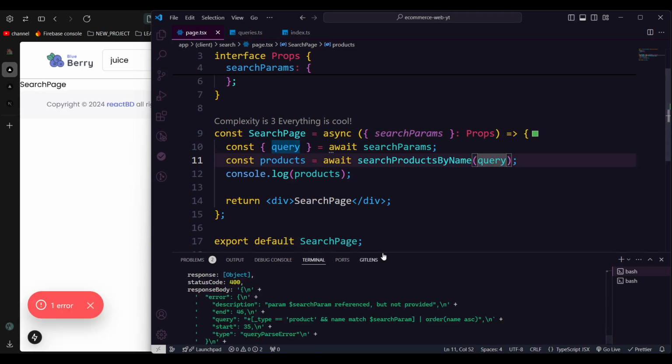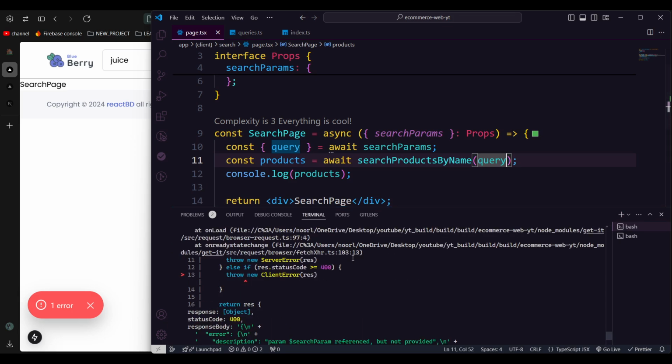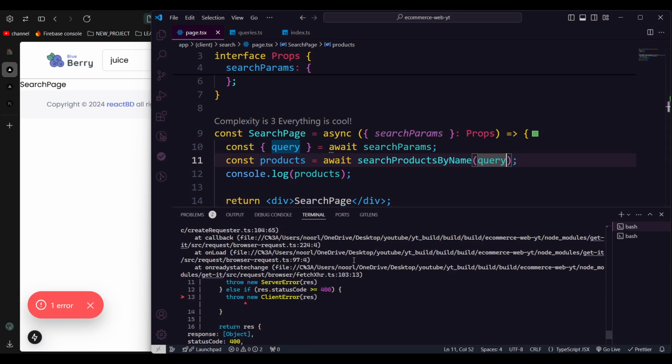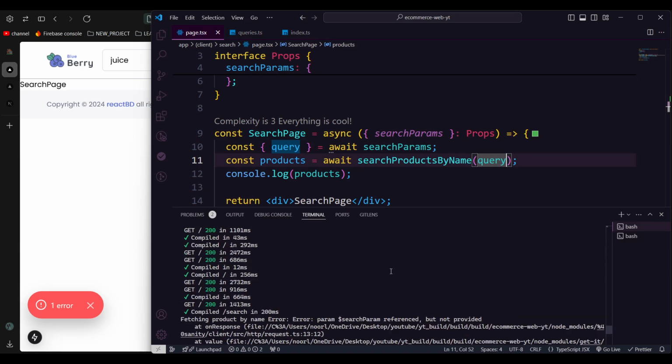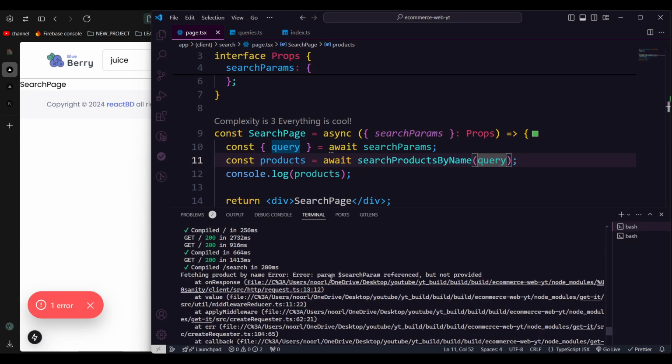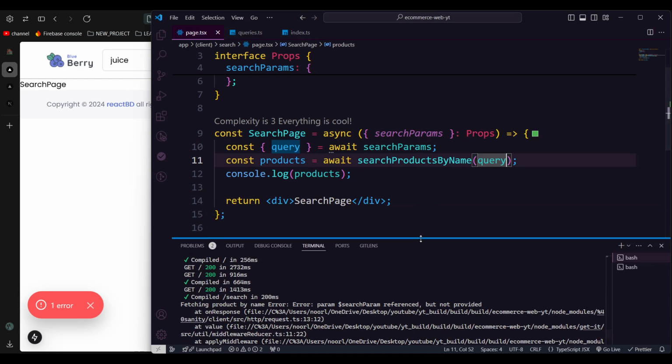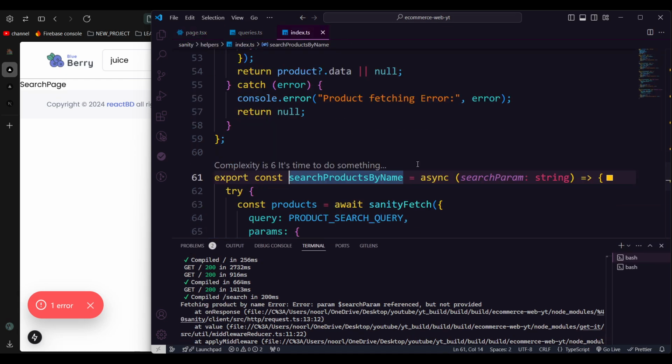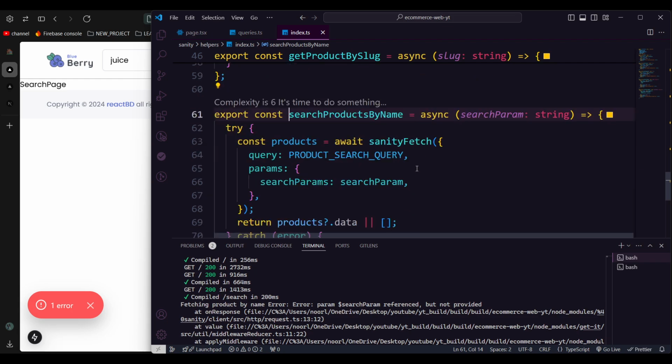And as you see, there is an error. Okay, we can fix that. What's the error? Client error, response status code is 400, meaning param search referenced but not provided. We referenced the search param but we didn't provide it.